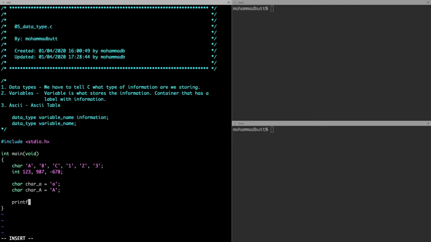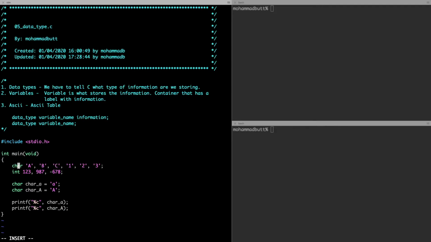Then I will have the printf. To print character information, we type the percentage sign and then c, then a comma, and then char_a, and this will print a lowercase a. Then we do the same thing: printf, percentage c, a comma, and then char_capital_A.